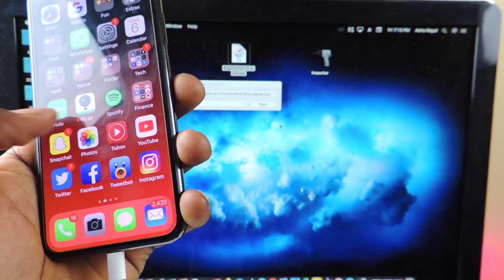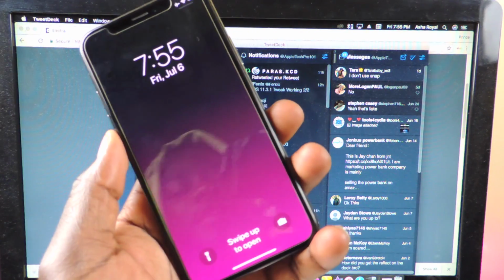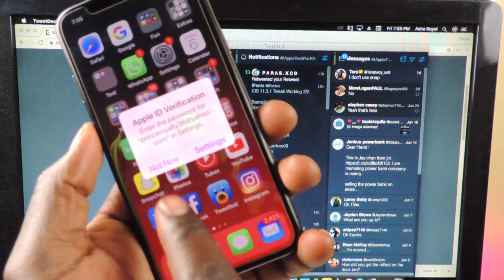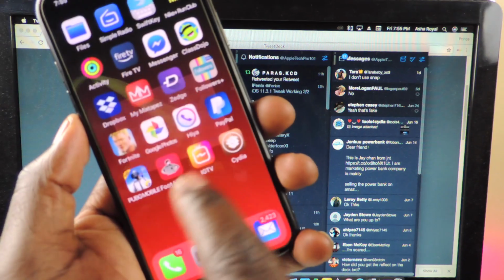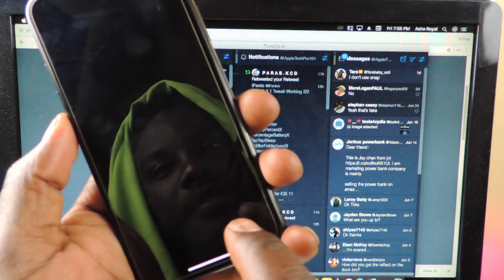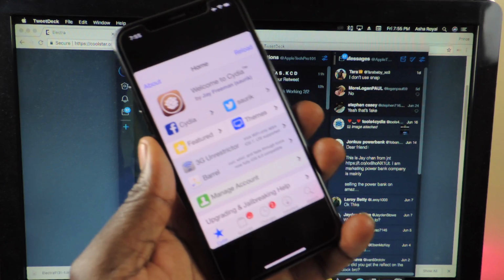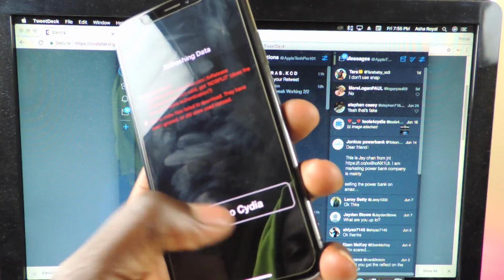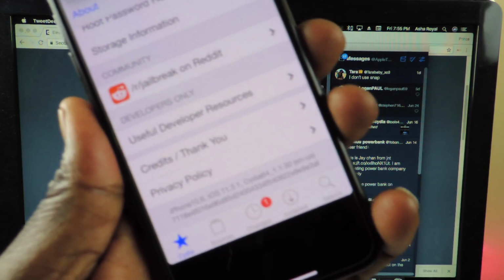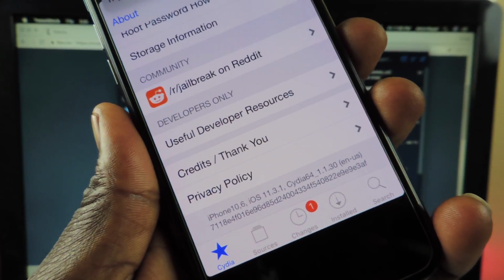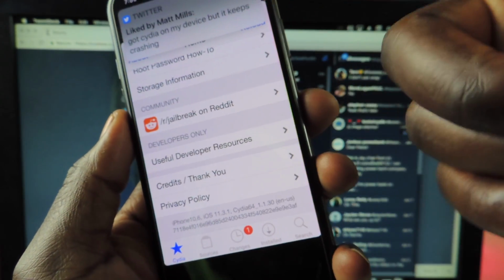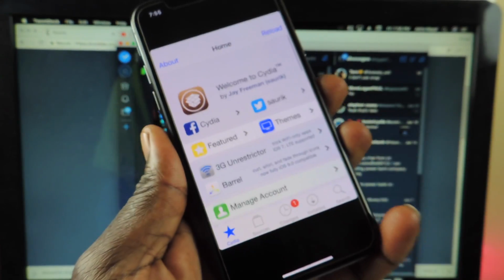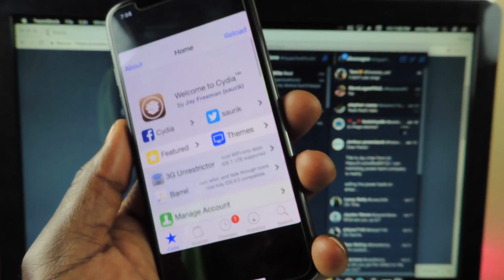So let's swipe up, put in my password. Okay, so it didn't work that time. So after all the crashing, it seems to work now, because I had the spinning wheel for a real long time. So let's see if that works. Okay, so the spinning wheel was on for a real long time, so I figured that meant it would be working. So as you can see, right there, everything is... So it looks weird on this iPhone 10, but as you can see, I'm jailbroken.